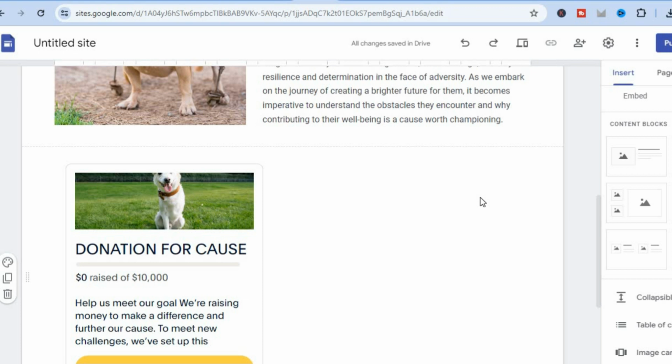Compared to other platforms on which they already have plugins or these features installed, and all you'll need to do is simply drag and drop, for example, a payment option. So that's the only pullback with Google Sites, as you'll need to do some research before you'll be able to access certain features. But typically all of the elements that you will need to create a simple website are in the right hand column right here.